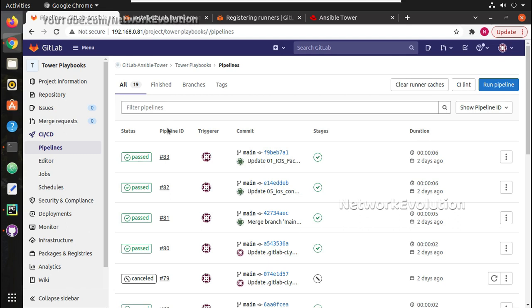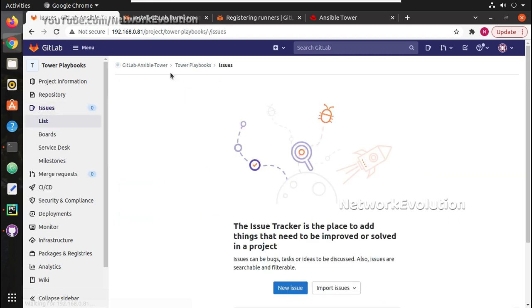For example, if you're using GitLab as your source control for configuration management, then you can add validation in each stage, add approvals, then you can log the changes and send alerts to different sources like Slack or Teams. Then you can create issues and track all the details. So all these details can be tracked using this CICD pipeline.